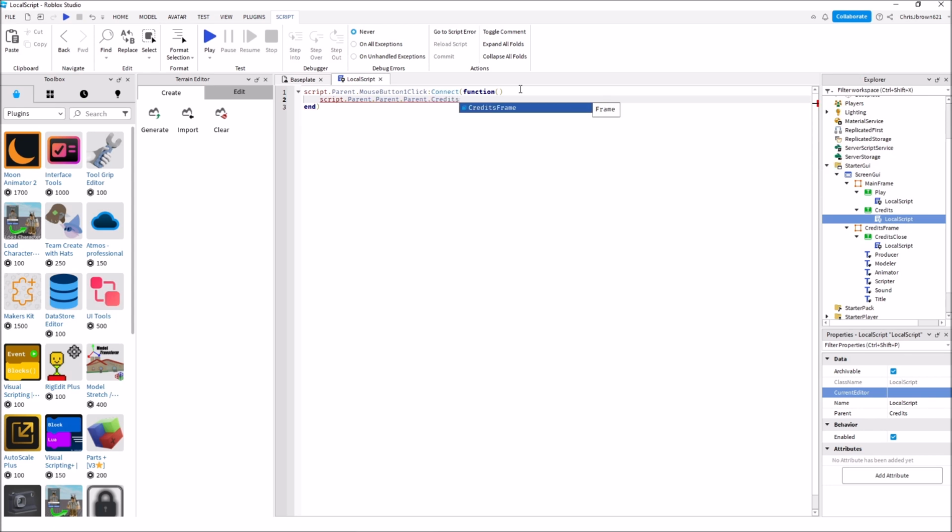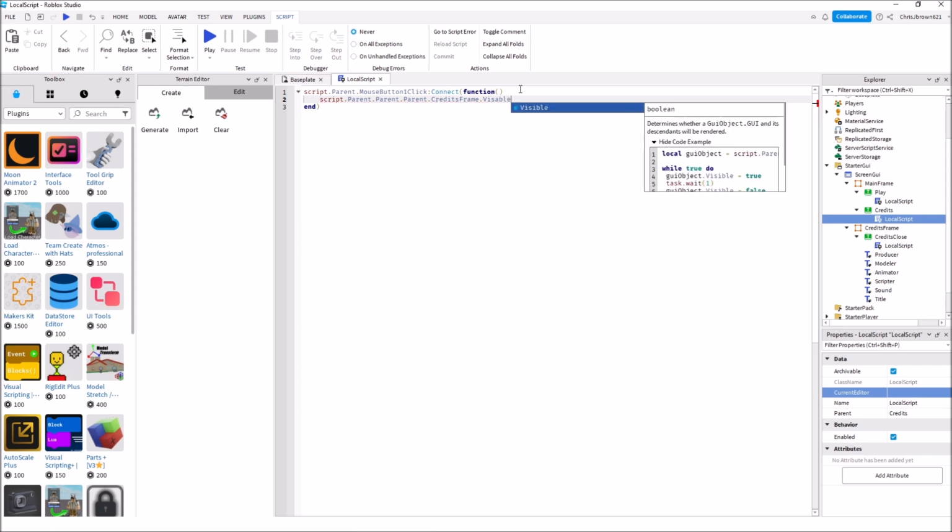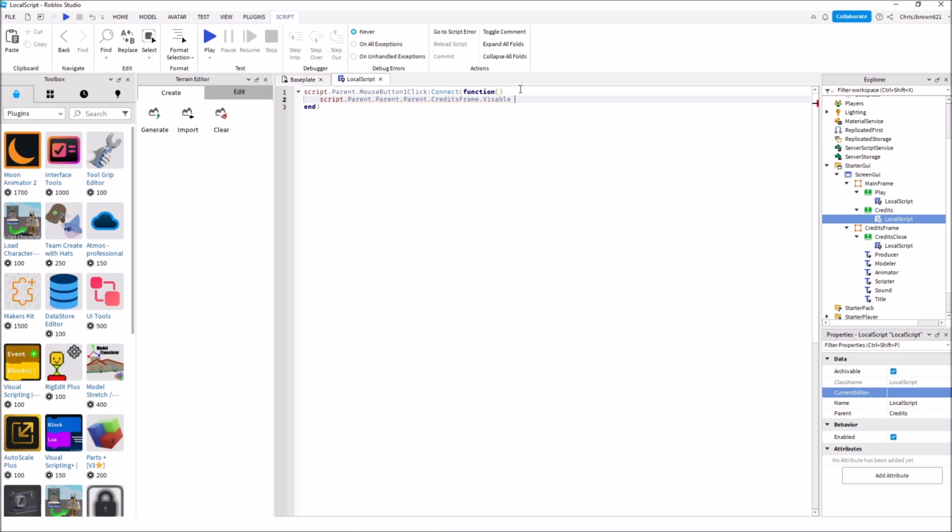Remember how we checked that box and made it not visible? This right here, dot visible, all that capital, is going to check that box temporarily for us. And this is creating the variables of what's going to happen.